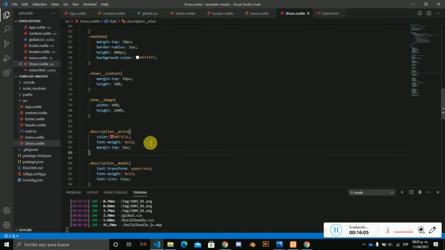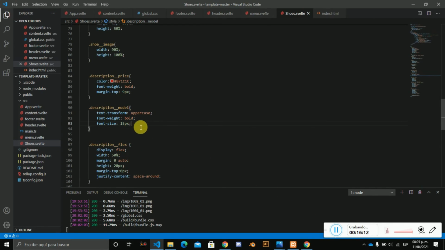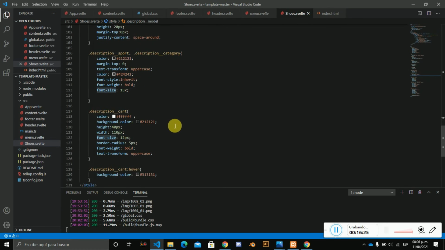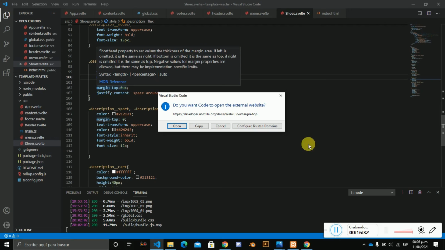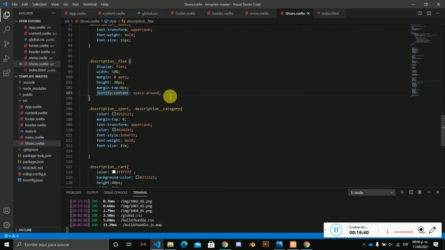And the description is just in a red color, and the font weight bold. And the description is the same case, just the text transform to uppercase, the font weight bold, and the font size in pixels. And this is the same way. We have the display flex, a width, a margin, a height, and a margin auto, and a justify content of space around.